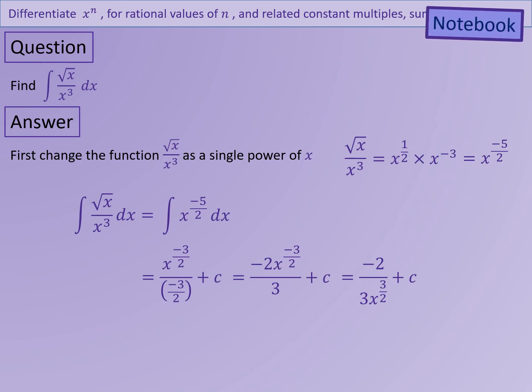And again, this looks even better than it did before, but there's one final step that I'm going to put in, and that is a power of 3 over 2 represents the cube of x and then square rooted. Remember, the top number of the fraction represents the power, and the bottom number of the fraction represents the root. So my final answer will be this, which is the best looking form for the answer that I can give.